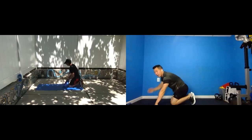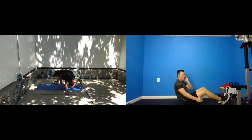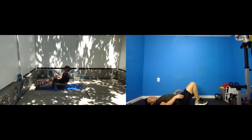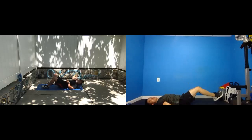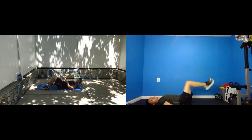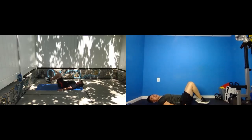Nice. Flip it right over. You get to lay down a little bit. Just don't close your eyes. All right. Now from here, we're just going to put our hands on the floor. We're going to lift our legs, kick the ceiling. All right. So lift, kick. You can gently tap the floor with your toes. We're going to try to fire up the lower abs here.